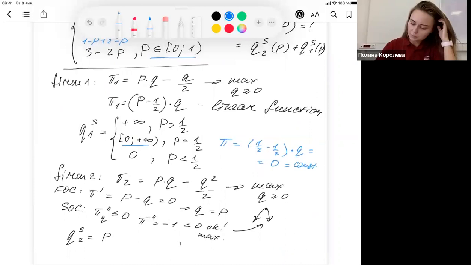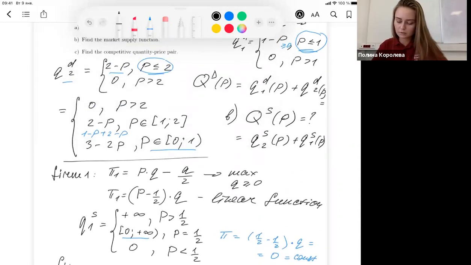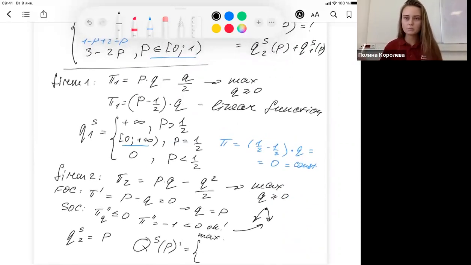Okay. So here, what will we have? Then we should find the total supply, and we will do the same as in our demand, but we begin to sum up from prices from 0 to infinity, from down to up. Okay, let's do it. Who supplies when price is 0? We see only the second firm supplies.